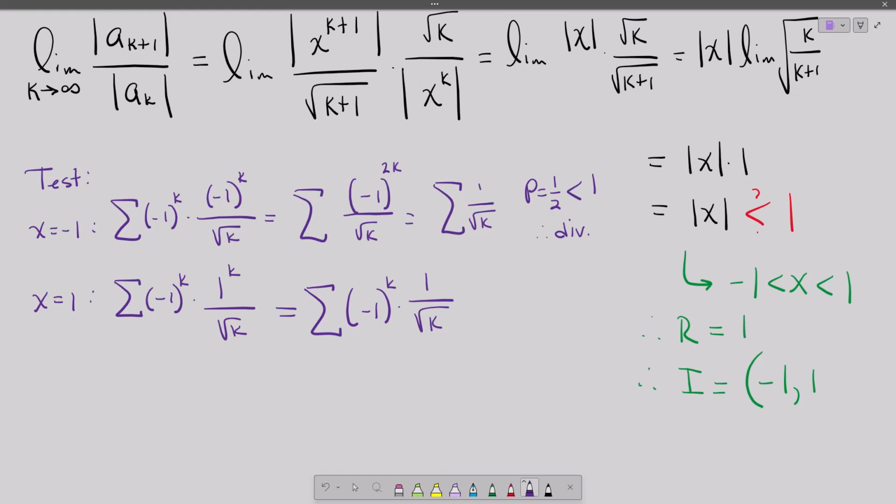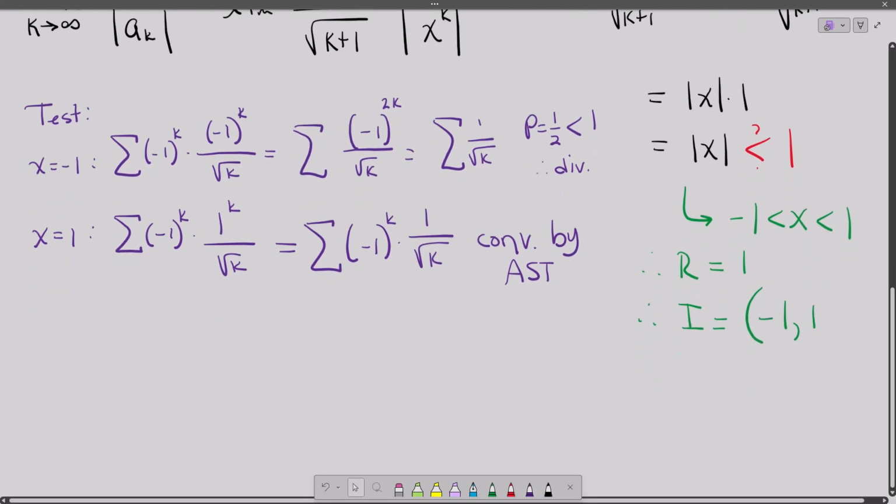But here in chapter 11, where we're just peripherally dealing with chapter 10, you should be able to just look at this and say it converges by AST. You don't have to say the limit of a sub k is 0 and a sub k plus 1 is less than a sub k. So in chapter 11, we're going to just grab the easy tests from chapter 10 and just state them. The easy tests being P series, divergence test, alternating series test. Okay, so we have convergence at that endpoint.